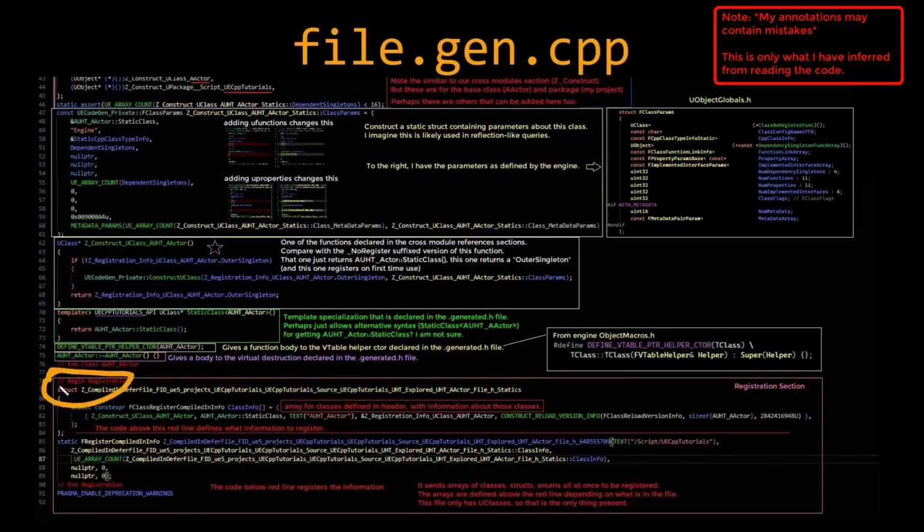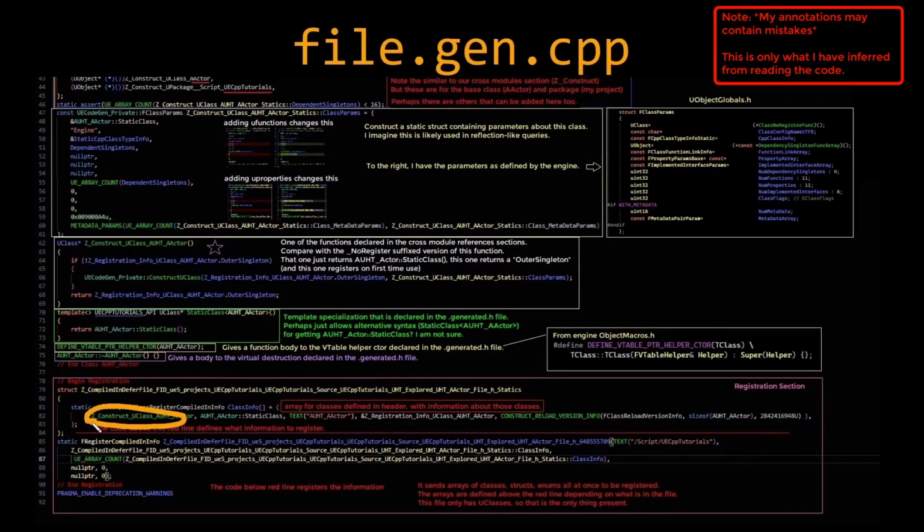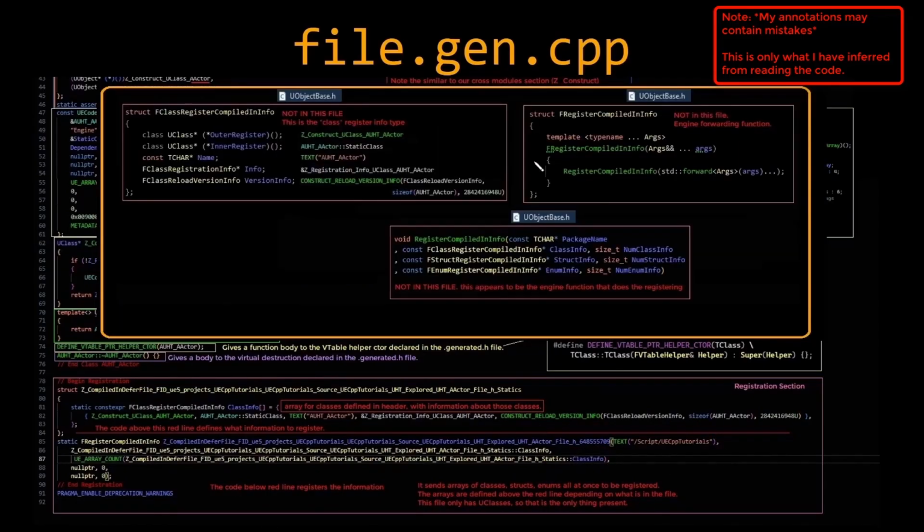And then lastly, we have the begin registration, which has kind of got two phases. The thing above it is what shuttles the ZConstruct functions, static class functions, the name, and some other things. And then once that is built into this FClassRegisterInfo, below there's another struct that takes as part of its constructor the class info, which sets it up to be registered. And so you can trace through that a little bit.